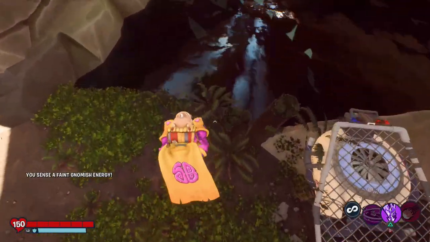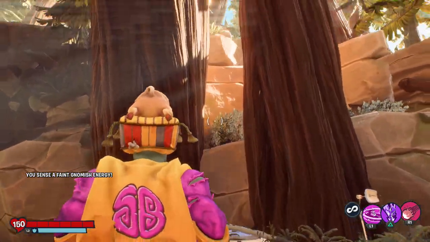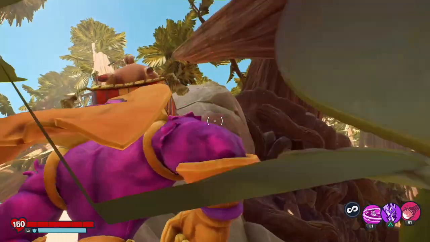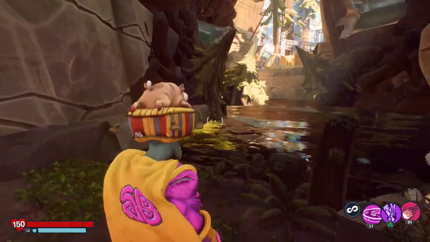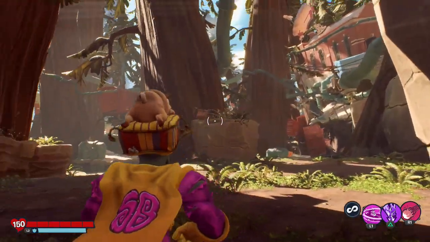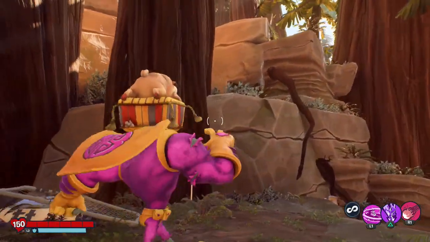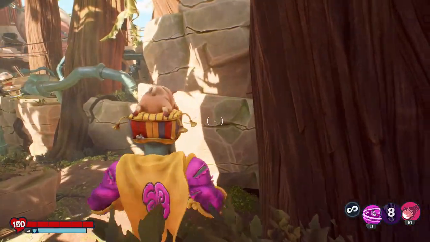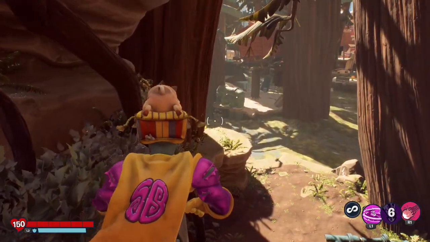So what's going on with this? Faint gnomish energy, so there's going to be a button somewhere. Where exactly though? We're looking for the color red, because the button, of course, is always red. Hopefully that makes it easier. Maybe up here? Nope, can't actually sort of go up here. But it does give me a nice vantage point.